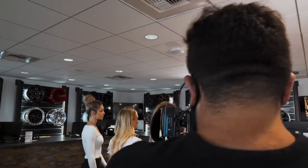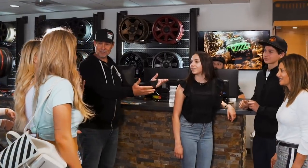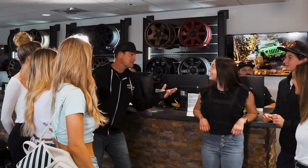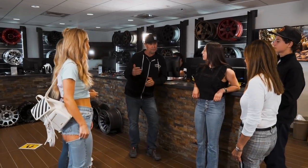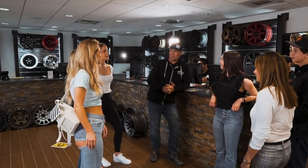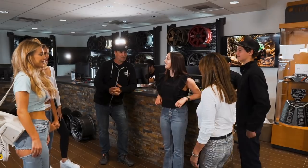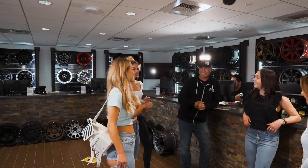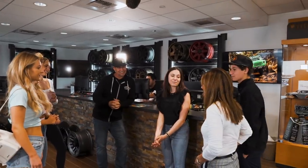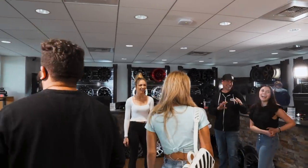I want to introduce you to one of our other clients that's actually having a vehicle built — we're doing a Mopar Gladiator for them. This is Sternbergs. Nice to meet you. I just wanted to make the introduction because you guys are having a Jeep built by us right now. We're doing a two-door for Daisy and it's going to be off the chain. What are you guys doing? I'm getting my first car — I just got my license. Congrats! Third time's the charm. But at least you'll have a safe Jeep — all the safety features my mom loves. I actually failed my driving test twice.